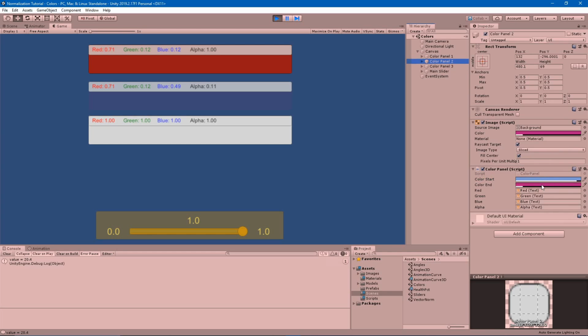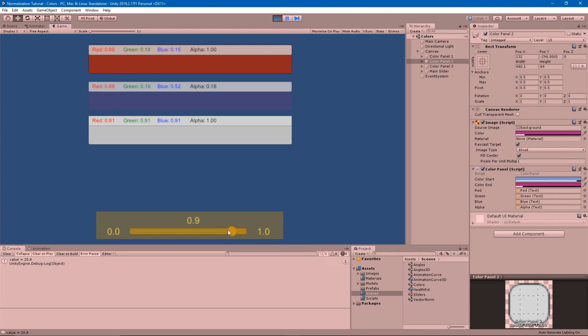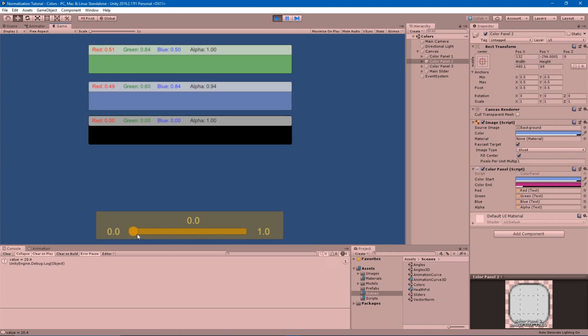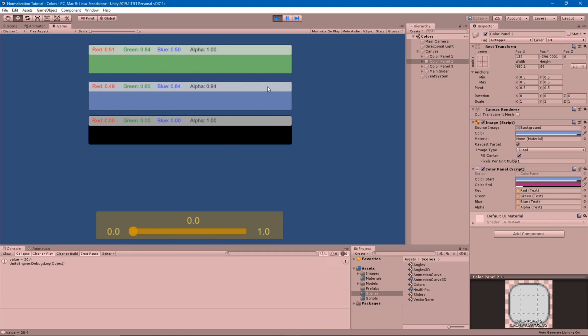And because I've done that, I have different colors. I even have different alpha values. You can see the alpha for the minimum and maximum color, or the start and end colors, are different. And so as I change the slider, you can see the alpha values are changing as well. So you can see this linear mapping between 0 and 1, beginning and end, can have an effect on things like color as well.